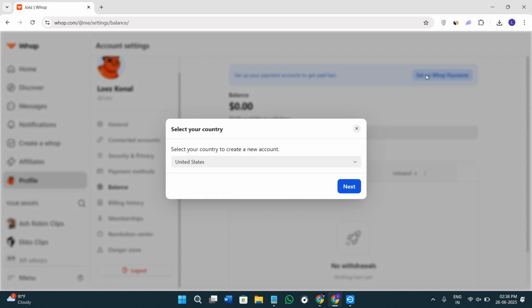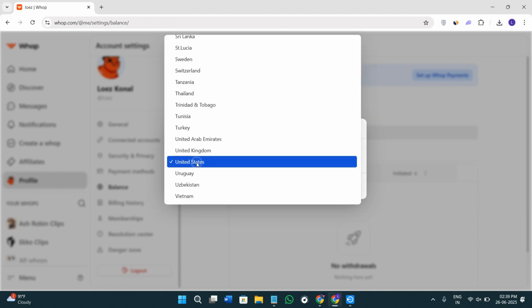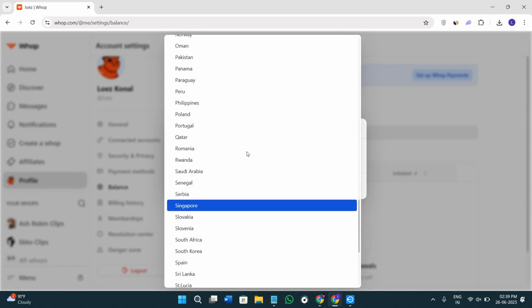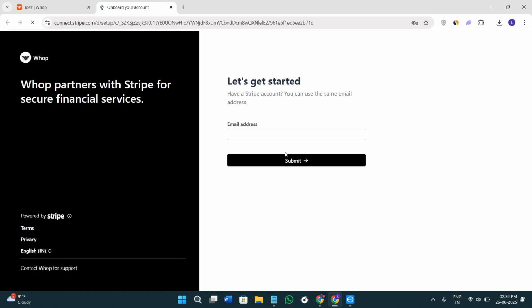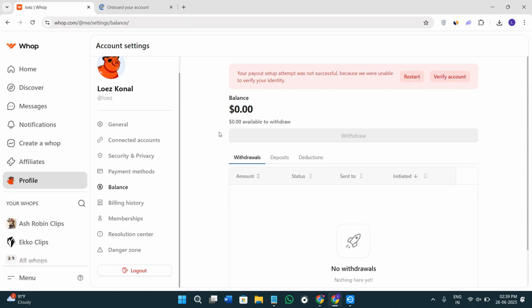Like when you click on this setup Whop payments, here it will first ask you to select your country or your region. So as I said earlier, in the United States, Stripe is available, PayPal option is also available. But if you are living outside of the United States, you will have to simply click on this option and select your region. Now, based on the region that you have selected, it is going to be providing you further payment options. Like some users are also eligible for the manual bank transfers or can request the integration with platforms like Payoneer, especially if Stripe isn't available in their country. If you see the custom payout option or request manual withdrawal, you need to simply tap on that.